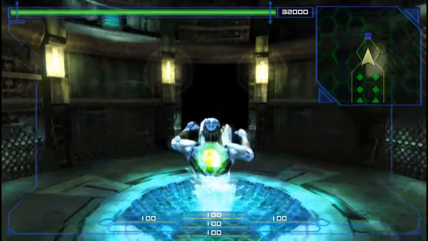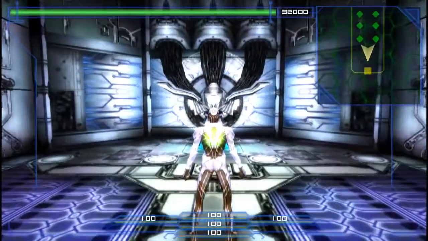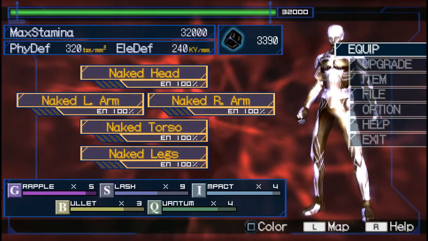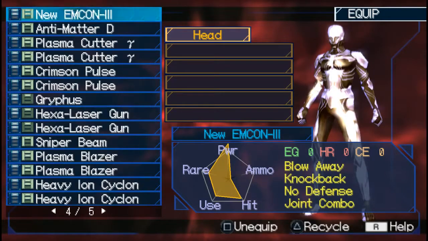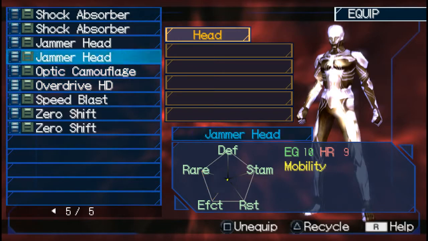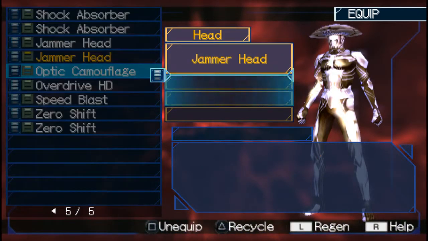And actually, yeah, that's a good idea. I am going to do that on camera, but I'm going to do that in a different way. I have multiple save files, so I'll just use a different save file. I'm going to outfit myself for that final room, and I'm not going to use the Overdrive HD. I will keep that for if I decide to play this game just on my own.